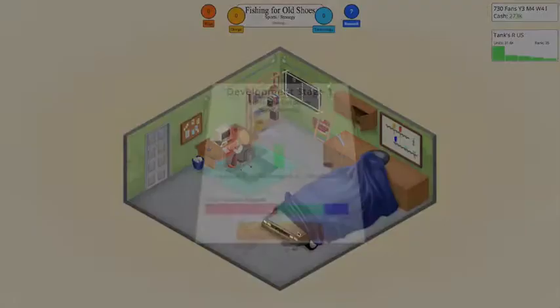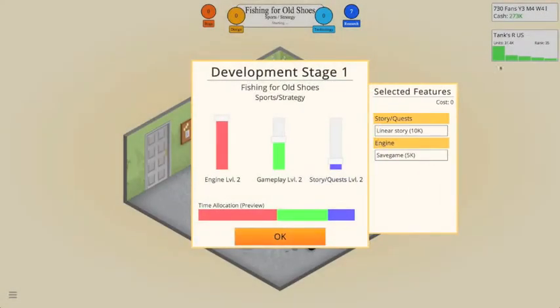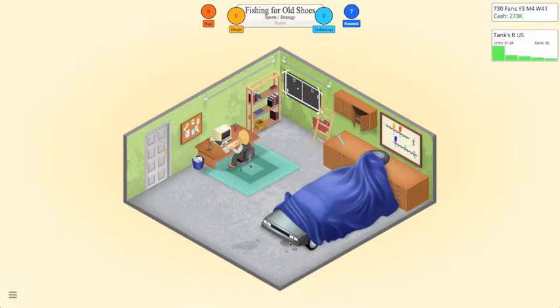And off he starts. Jimmy Johnson starts plugging away at his real research. Obviously, Tanks R Us is still piling in the money, which is great. So let's bring the engine down for this one. Have this about halfway, but let's put the gameplay right to the top. Stories and quests. It's a sports game, so I'm not too fussed about the stories or quests. So let's keep that right to a minimum. We can also add a linear story over here on the side. Or we can have save game. So let's put save game in there. That's quite a key feature for most sports games, so we can save our progress.